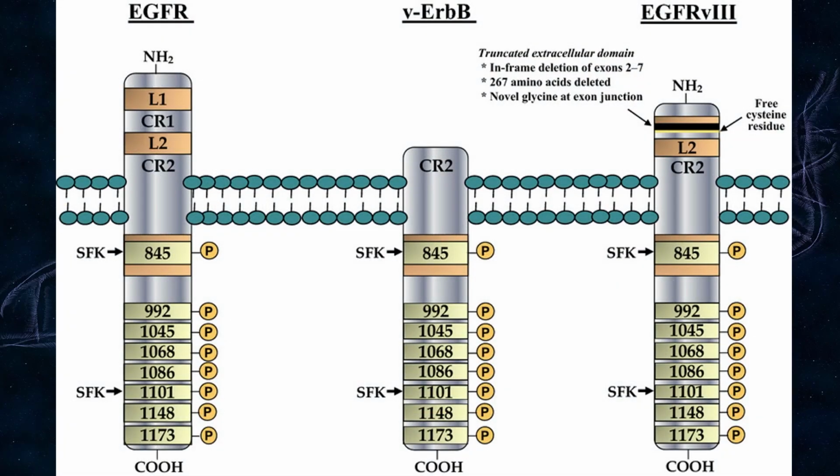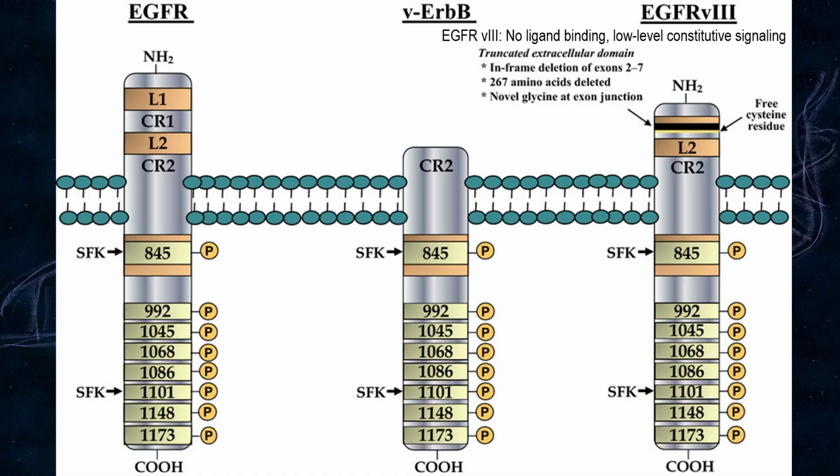There are also some EGFR variants. Most common is this EGFR vIII, where you have this deletion of exons 2 through 7 at the right here. So you kind of have this loss of a big region here. So it doesn't bind the normal ligand, but it does have, again, low-level constitutive signaling, like a lot of our oncogene alterations.